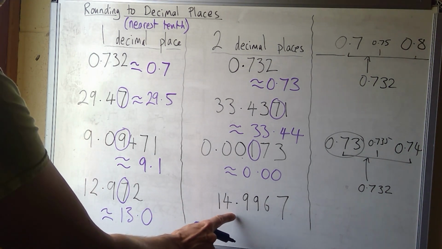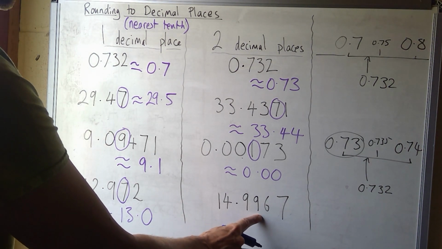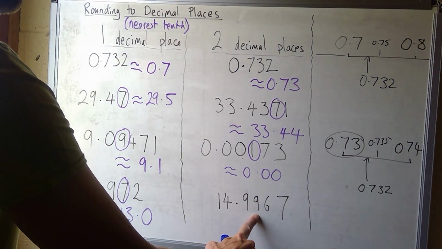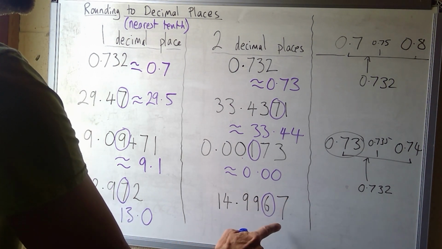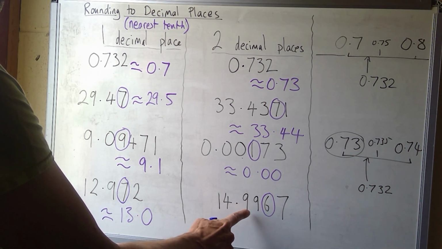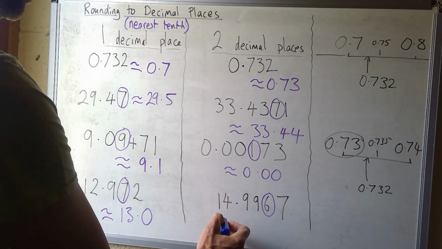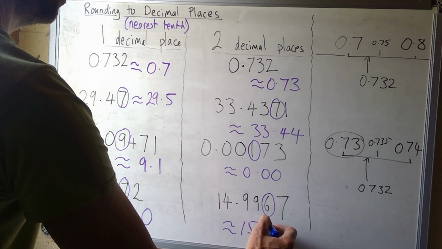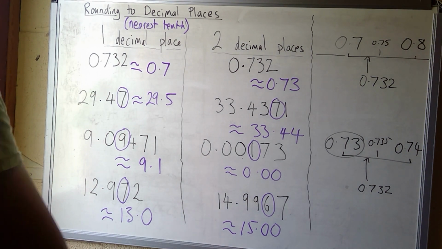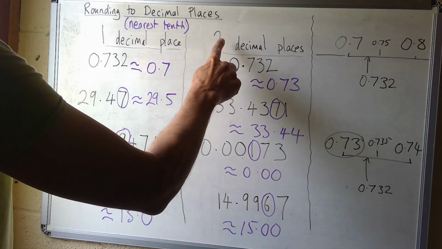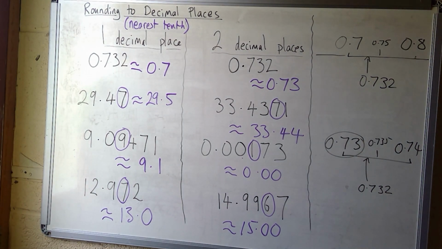The last one here, 14.996. This is the second decimal place where we're rounding to. So we'll look at the next digit. So that's going to make the 9 go on to the next column. This is also a 9, so that's going to the next column again. So I have this knock-on effect, and that's going to end up being 15.00. Once again, it's unusual, but we must put these 2 zeros in to show we've rounded it to 2 decimal places.